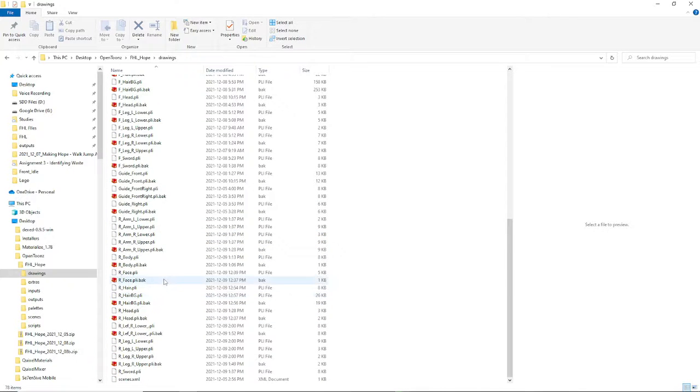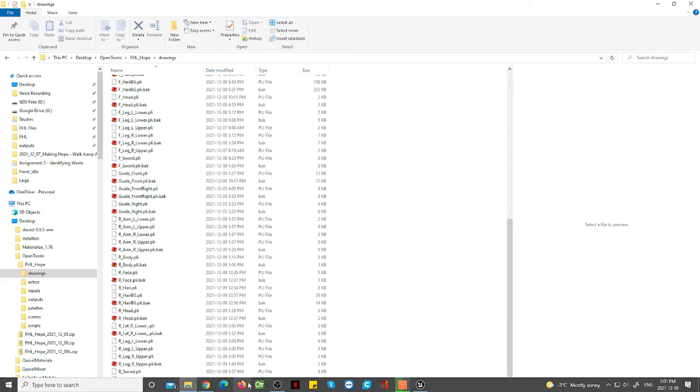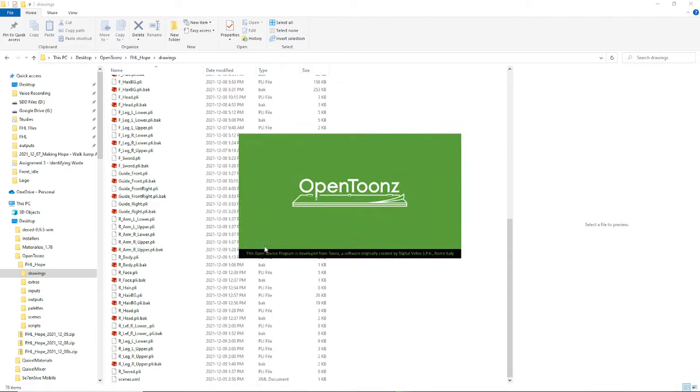Or I'd like to delete the ones we didn't use. Our sword, upper, lower, head, face, arm, lower, upper. Oh, it did not save, so that's good. Just need a bottom.